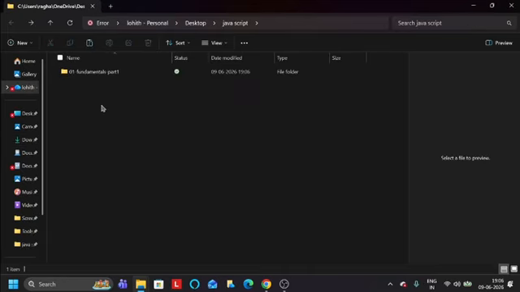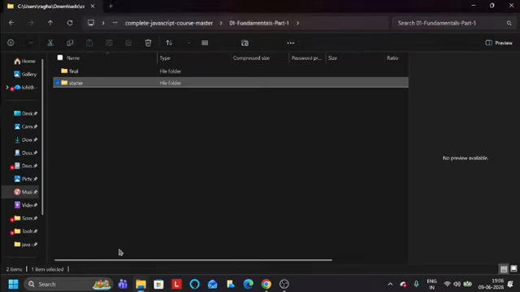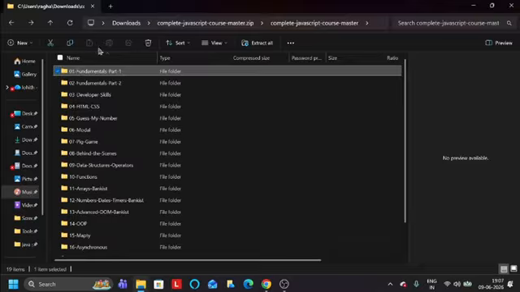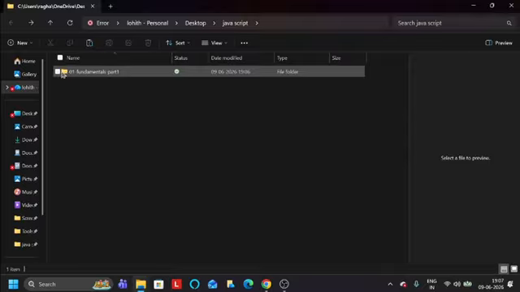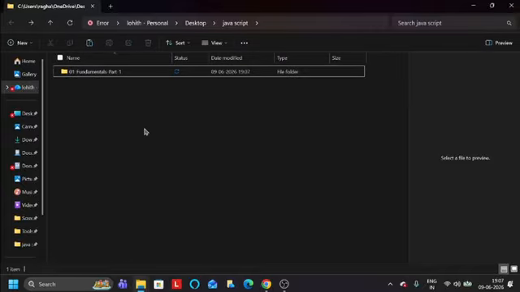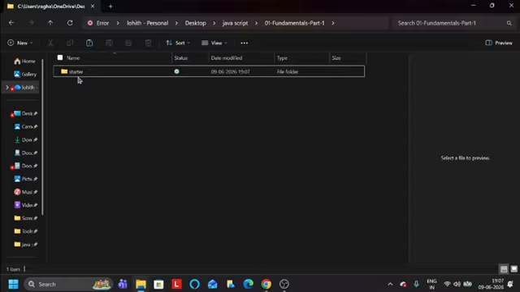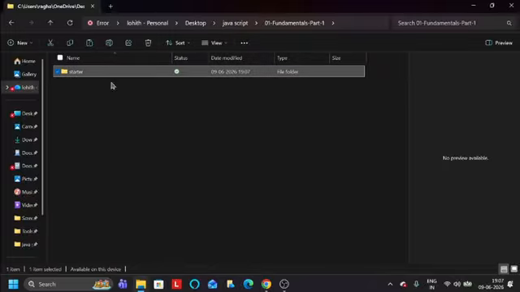After coming to this file and creating this zero fundamentals, or else you can just copy this whole section, this whole file here, and paste it here. After pasting, in my case, I'm deleting this final because I'll be starting with the starter file. In your case, you don't need to do anything. So this starter file, okay.